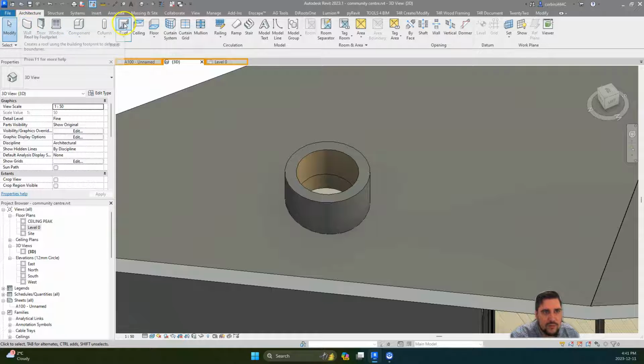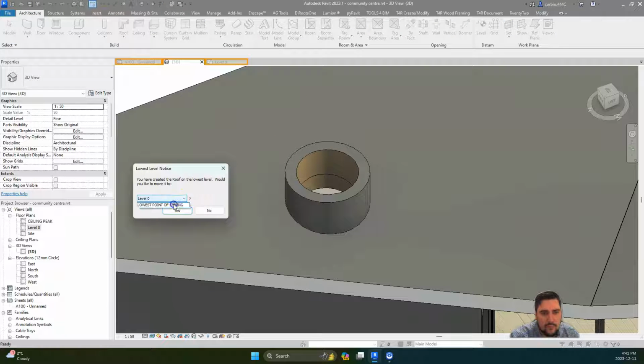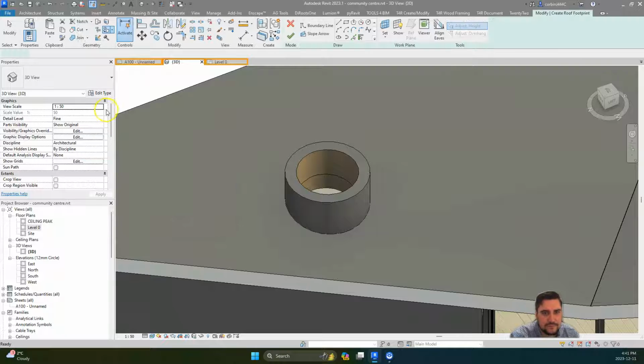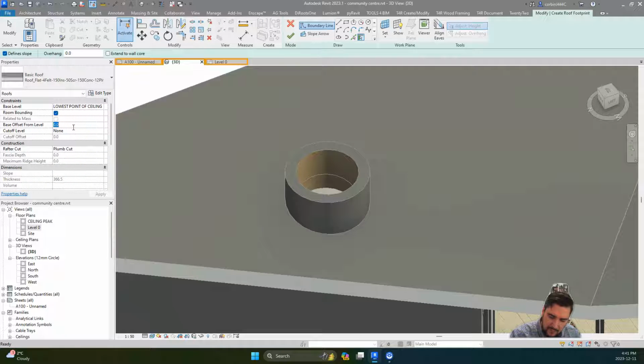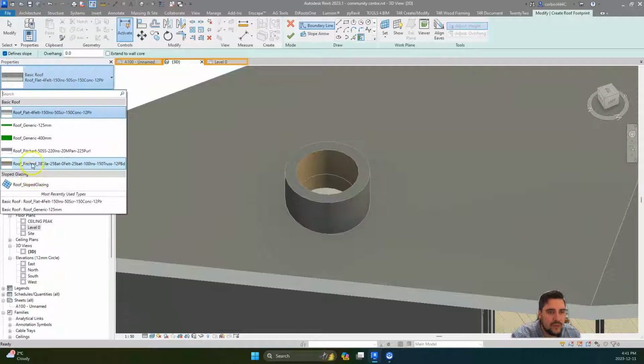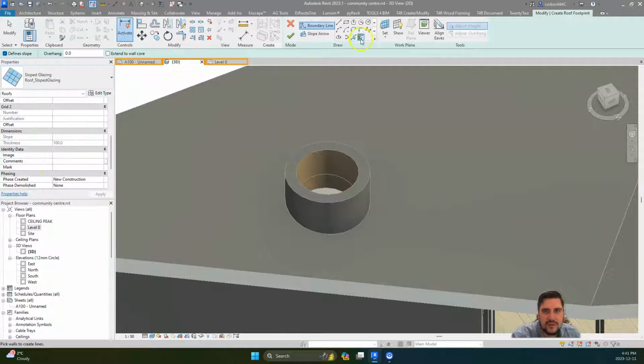So let's go to roof, and we can put this at lowest point of ceiling, I guess. And we're going to make this probably at maybe 1400 millimeters. And we're going to change this to be a sloped glazing, and we're going to use our pick line button here and pick, I don't want to pick that one, pick that, and we'll pick that.